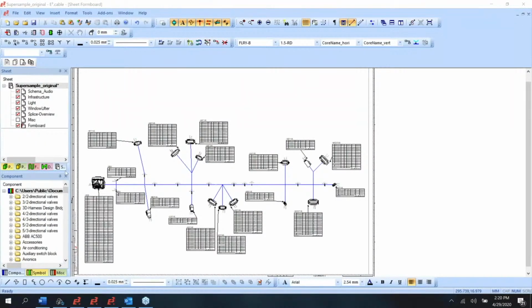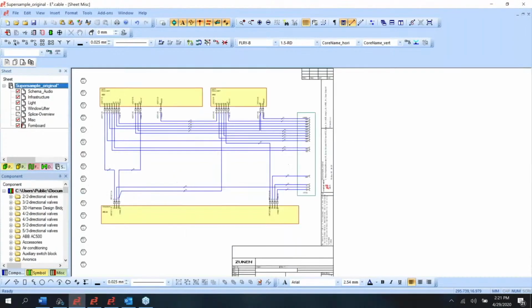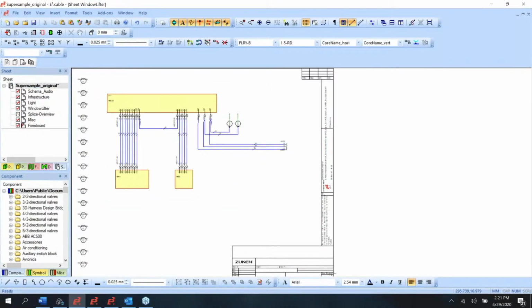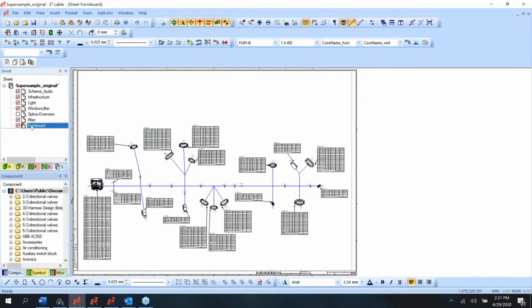Thank you so much, Cody. All right, so the purpose of this demo is to show how E3 3D Transformer can help create a foam board drawing for manufacturing. So here is an example of the foam board drawing in E3. And if we have a wiring diagram here that is used to build a 3D model, all this wiring diagram information would be exported to create a 3D model. And in this case, Siemens NX is used. So I am going to delete my foam board drawing just to see how we can recreate this foam board drawing.